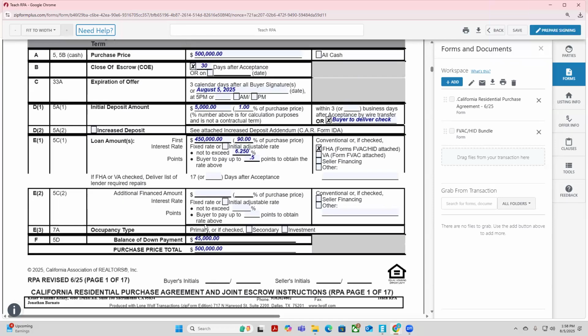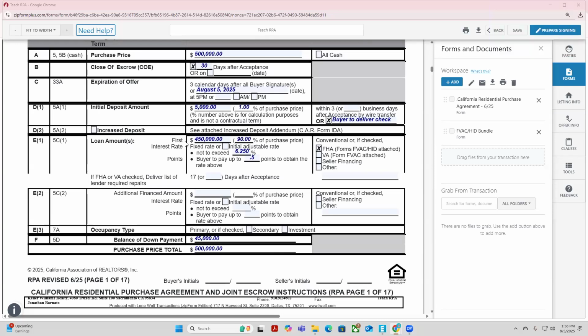Sorry, I had one more question. Yes. I found myself in a situation where I was going to have to write additional financing because it was an assumable loan. And so they were essentially going to be getting a second loan for the amount that the first loan didn't cover, if I'm making sense. Okay, yeah. In that case, it's going to be, like I said, a weird situation.